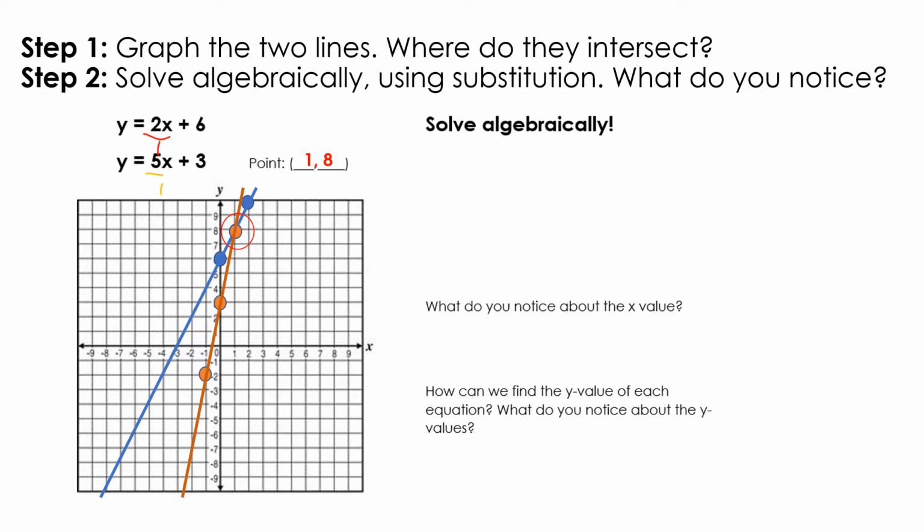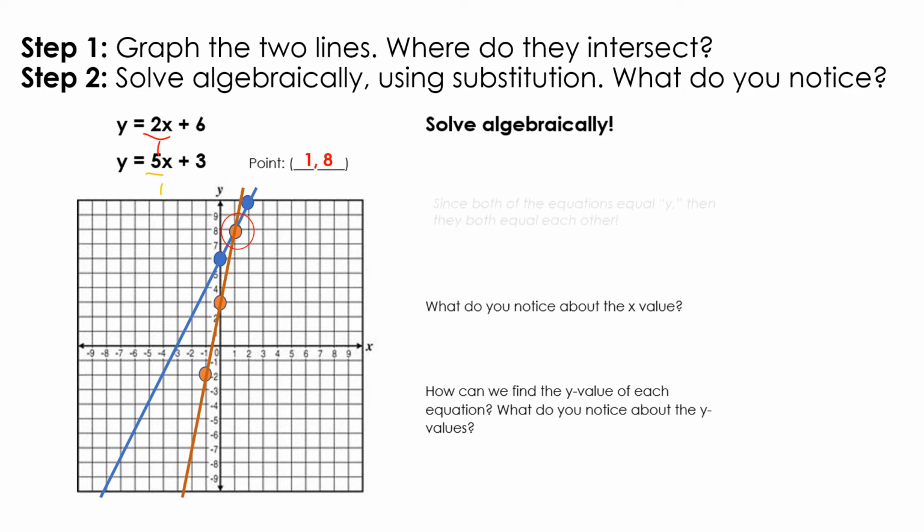But what if we don't have graph paper or we're not able to graph? Or maybe what if we actually have some fractions in our answers and then we can't really eyeball it, right? On this one, it's pretty evident that we're landing right on that point. But what if we had like 1/2, 8? How would we know exactly what that value is? So I'm going to also show you how to solve algebraically, which will always, always, always give us an exact answer, even when we have fractions or decimals, or even when we can't graph our answers, we can find our answer this way as well.